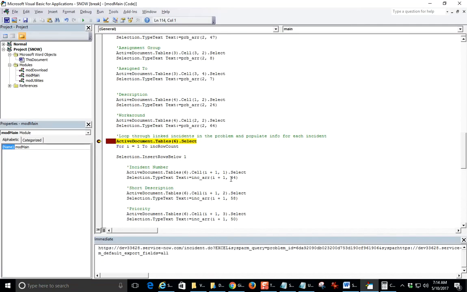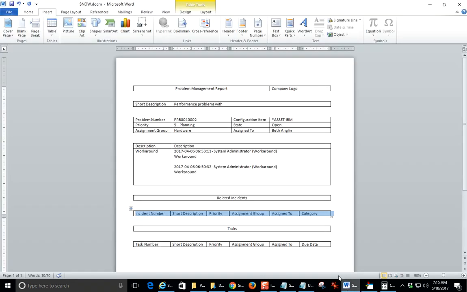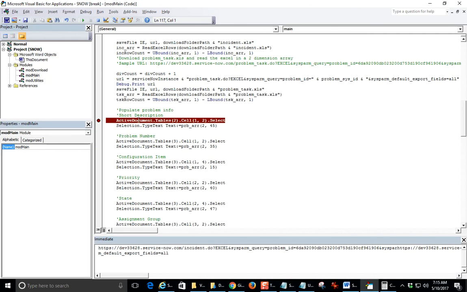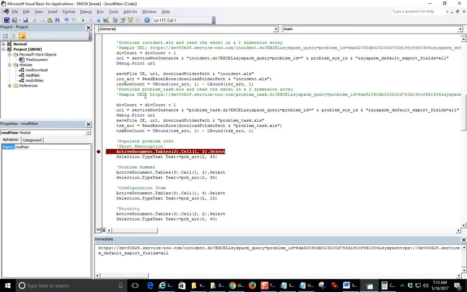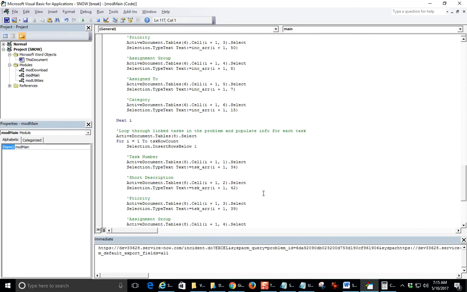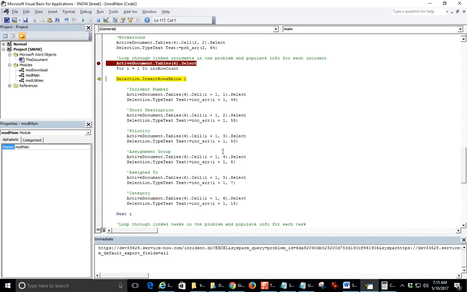So here it selects table 6, which is this. Then it goes to how many rows it needs to loop for, which I determined when I downloaded the information from the incident Excel file, and then it will loop that many times.